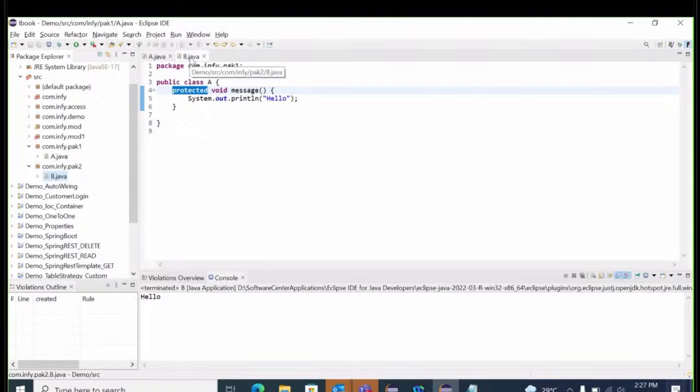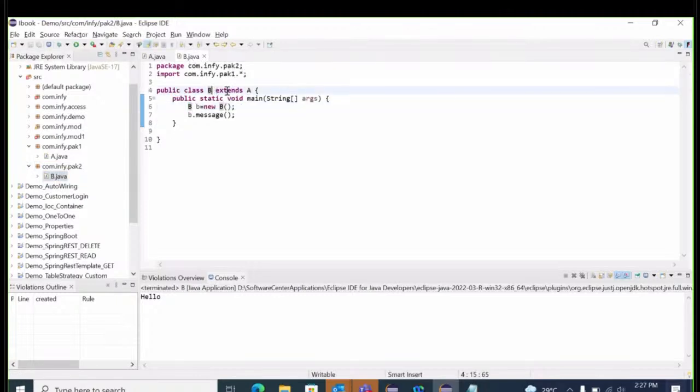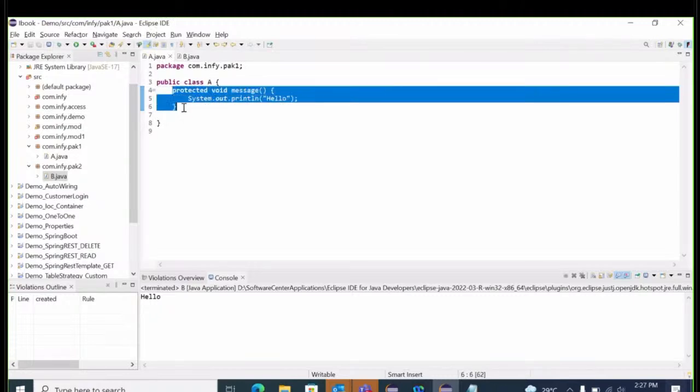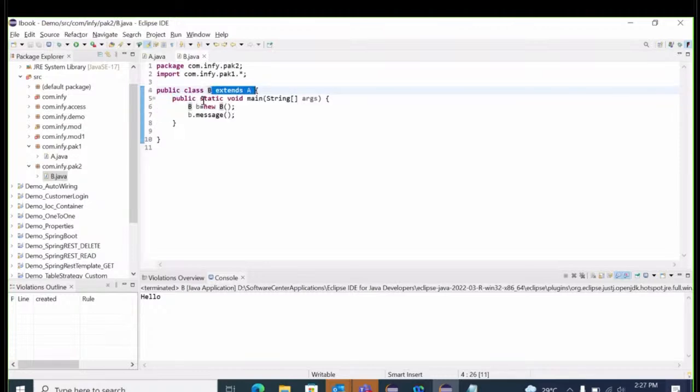If you go back to B.java, I am using the concepts of inheritance here. I am extending the class A. Whenever I extend class A, whatever features I have in class A will be available to my class B. Agreed? Yes, sir. Yes, ma'am. So that is what your inheritance concept is. Once I inherit it, I will be creating an object of the current class and accordingly calling the method that is present in the parent class.